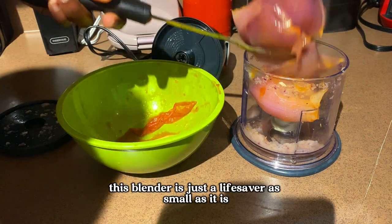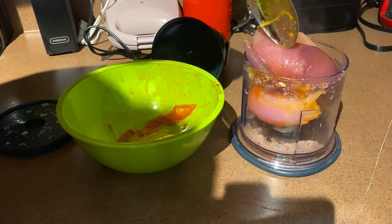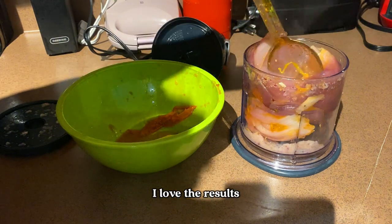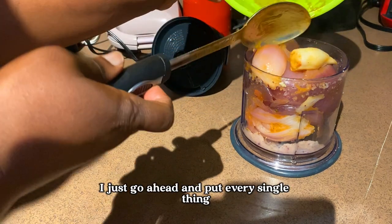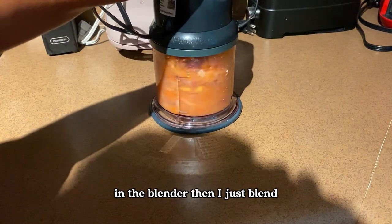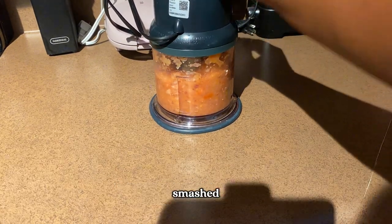This blender is just a lifesaver. As small as it is, trust me, it is mighty. I love the results it always gives me when I use it to blend my stuff. So I just go ahead and put every single thing in the blender, then I just blend. It's not going to take me even 3 minutes to get everything smushed.